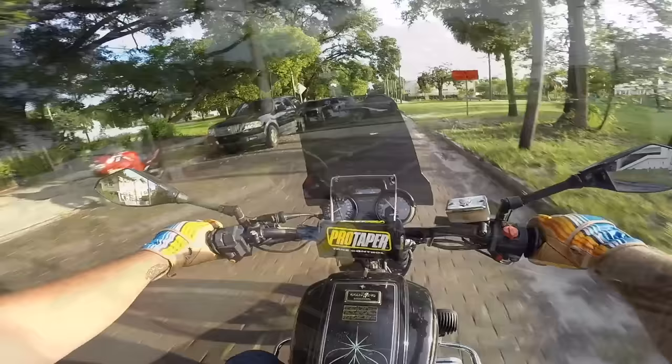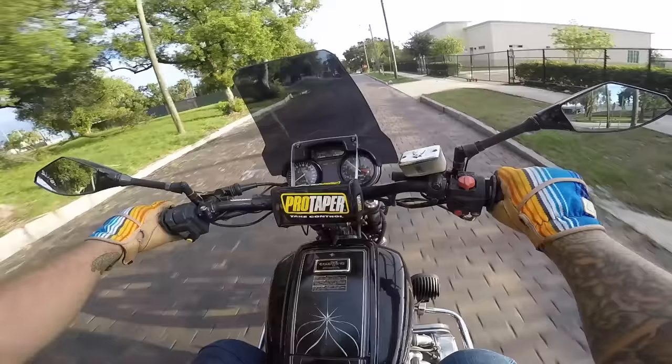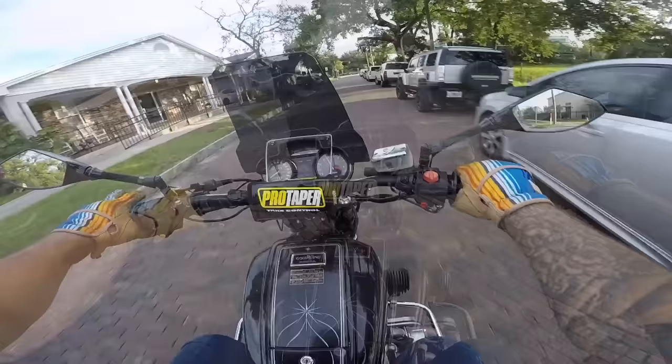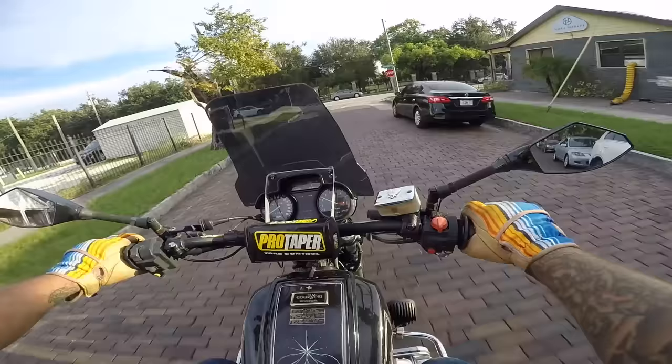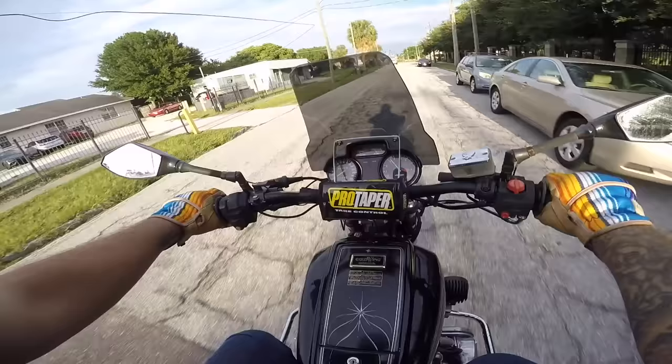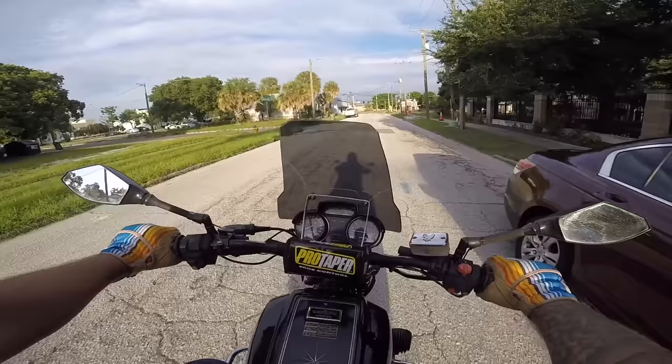We're also running a Traction Dynamics front end, so we've got almost 8 inches of suspension travel in the front, which is going to create some hellacious dive on this thing, that's for sure. But that's okay, because the trade-off is that we get the suspension travel and the right dampening and rebound, because we have the Racetech emulators in there that were all set up by Traction Dynamics, which should all make for a Goldwing that can hop curbs, at least. At the very least, it should be able to hop curbs.